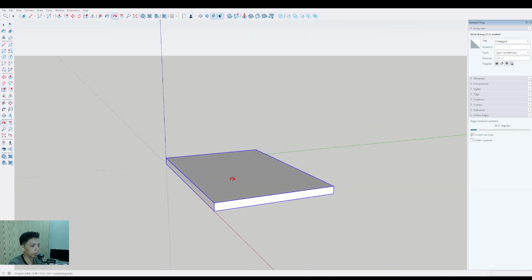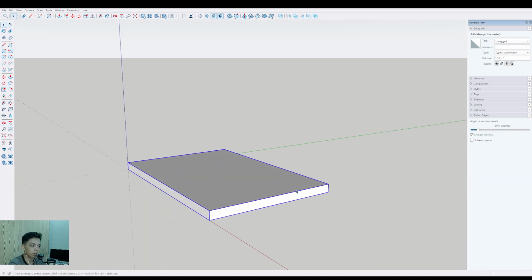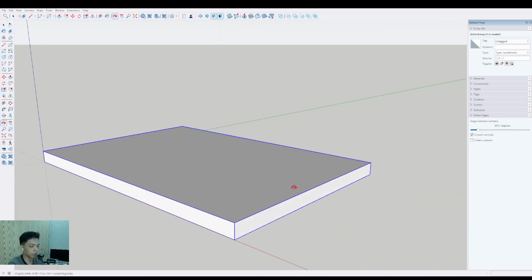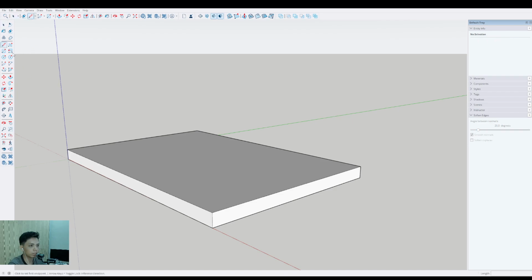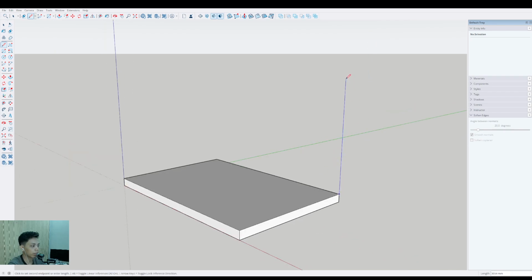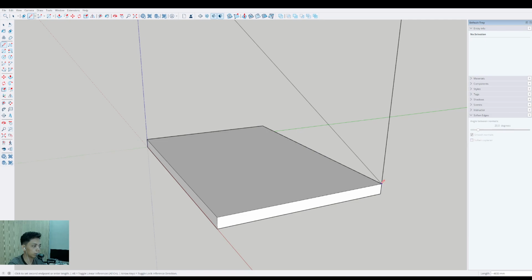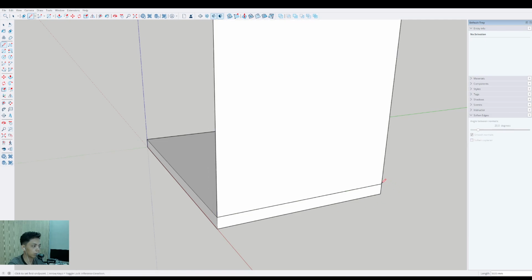Then we can make the plane on the other side of this basic plane. We can use the line, click this line, and then click this point. Then we can click this height or elevation of the canopy, maybe around 3.5 meters. Okay, then we have to drag to the left and place on this position. Then we can place on this point, and this point, and this point.